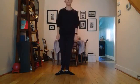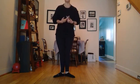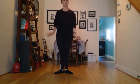So let's just come to standing. And we're going to put our feet in that first position. So for those of you who have been with us the last couple of weeks, you know that our first position is our ankles together and our toes apart. In Irish step dancing, the majority of what we do is turned out. So our feet are turned out, again, similar to ballet.